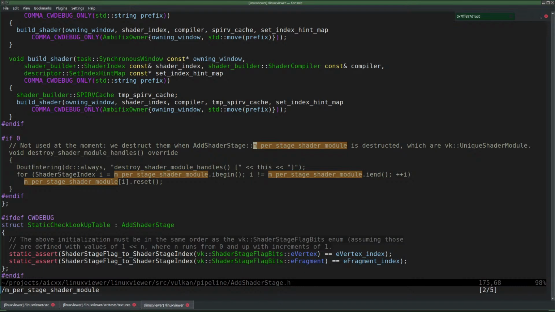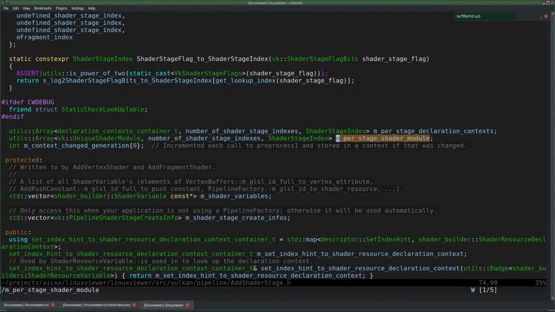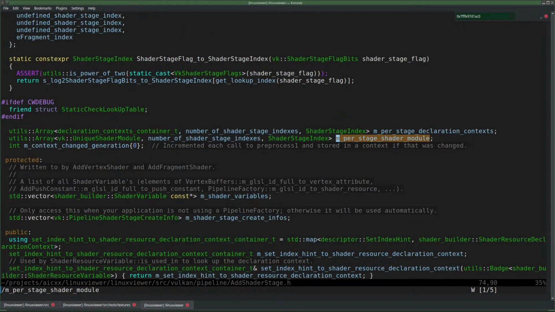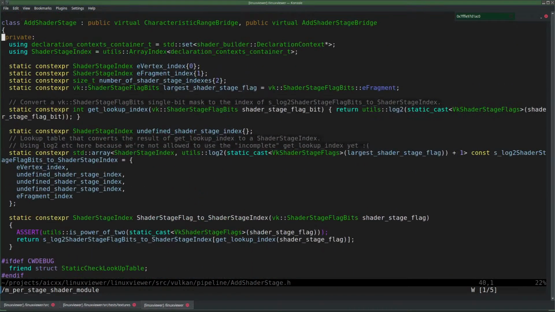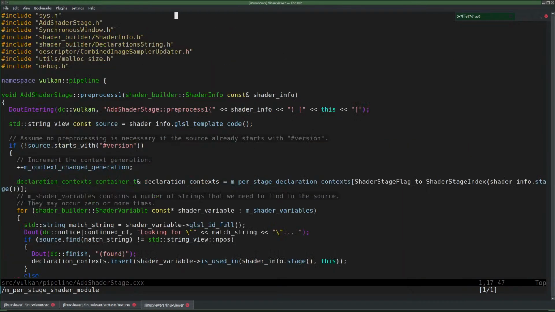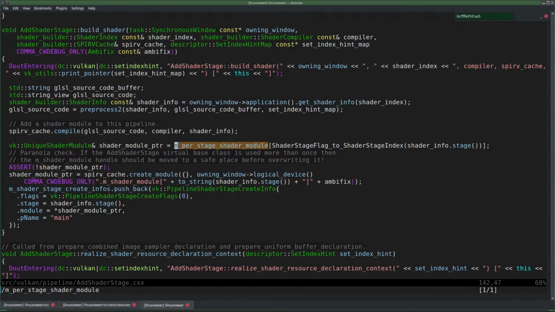But that means that this shader module is in this file only declared here, and to be private is private, so the only place it can be accessed from is from the .cxx file, and that is being done here.